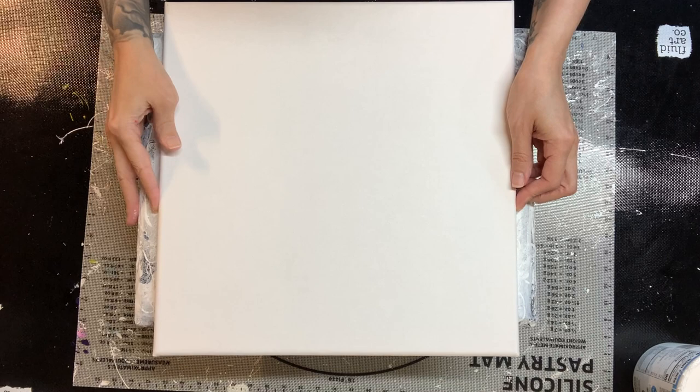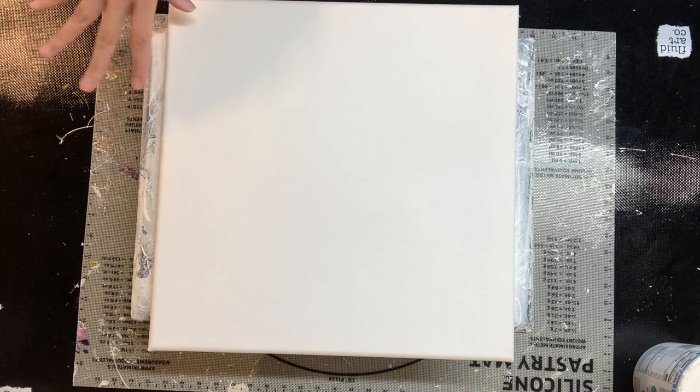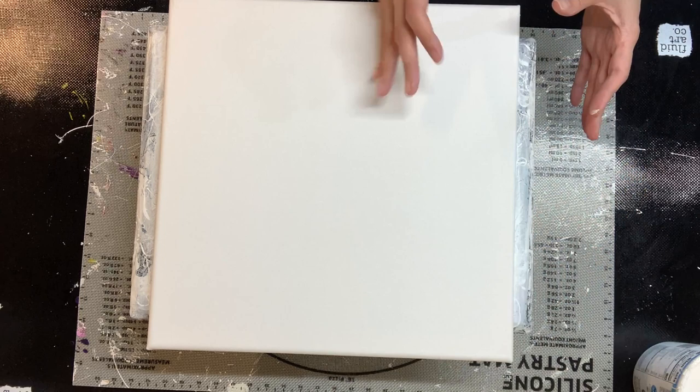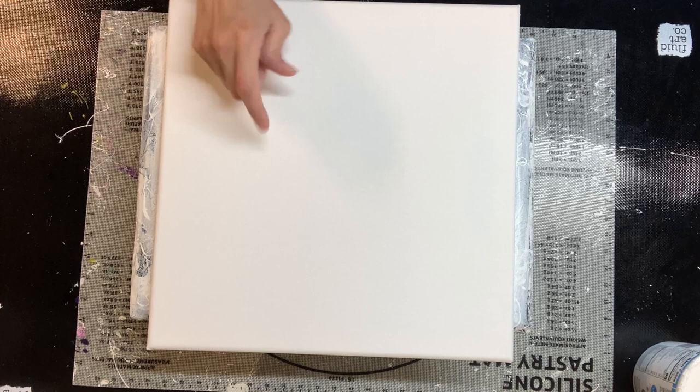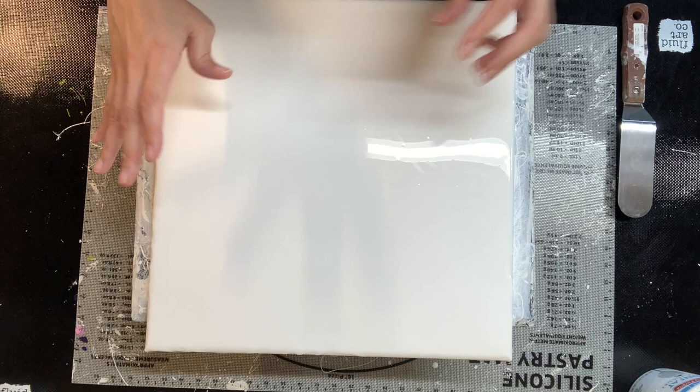For today's piece I have got a 14-inch standard canvas; I've got it taped up on the back. I want to do a floating bloom — I want to do the background. I think what I might want to do is do it a little bit off center instead of having it in the middle. Part of me wants to do a middle one, and part of me wants to kind of do it over here and have it go off the edge and have more of the background over here. I'm gonna think on that as I flood this canvas and we will see what comes of it.